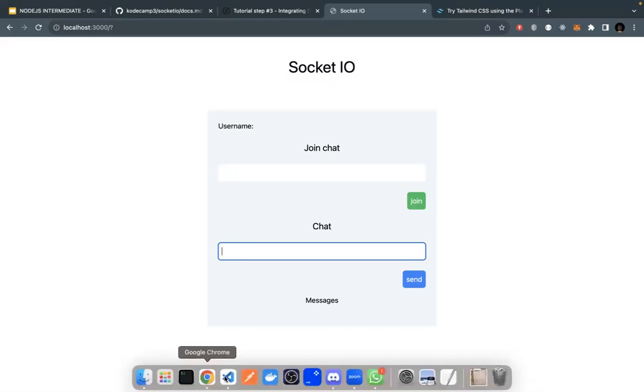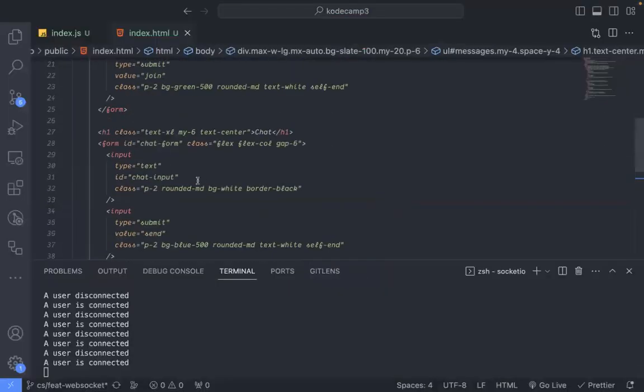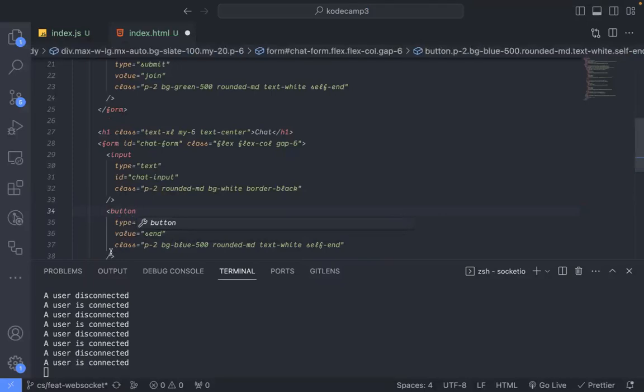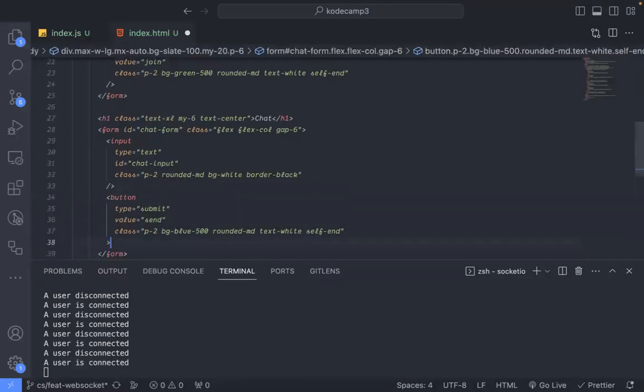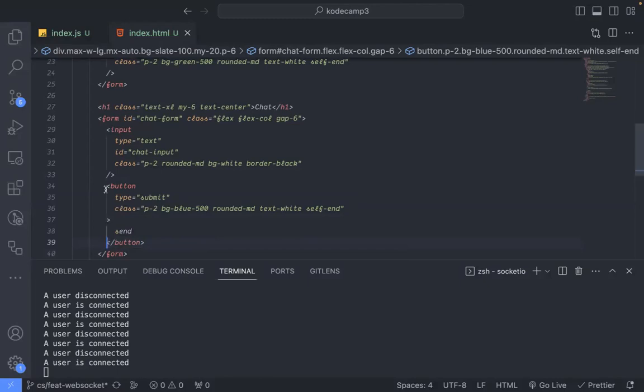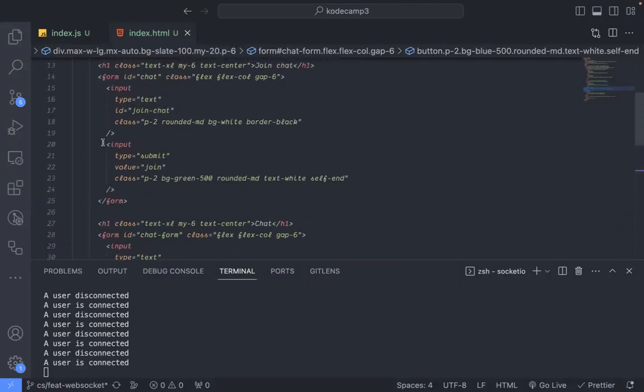And you know what, I think we should change this to a button. I think I love buttons more. Button with the type of submit. Then remove this. We'll bring in send here.